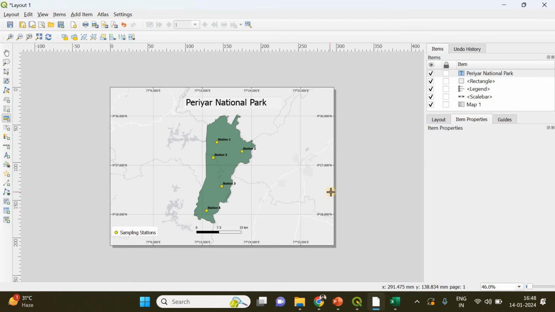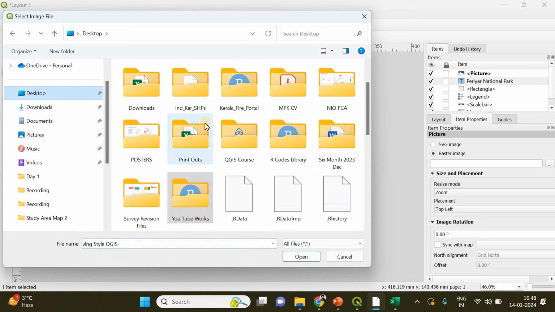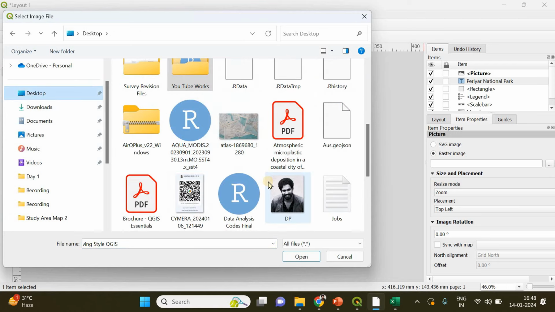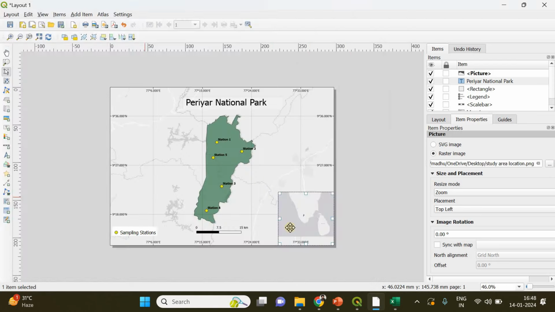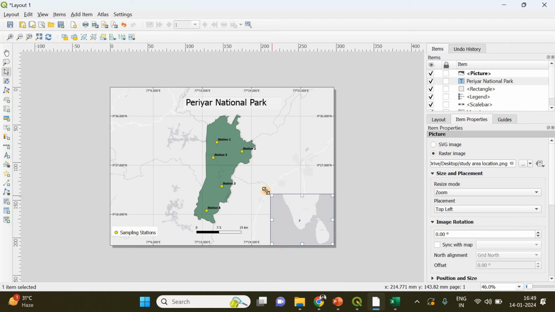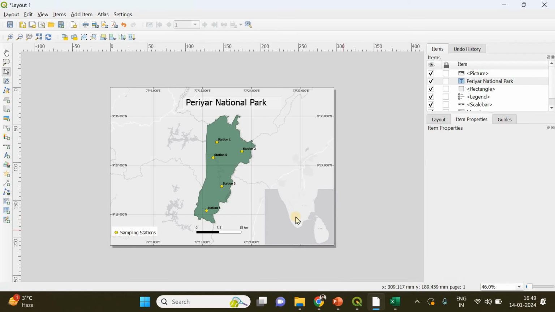And here you can browse that particular screenshot. I saved it in my desktop. So let me select it. So here it is, study area location. Okay, it's been added now, you can see.